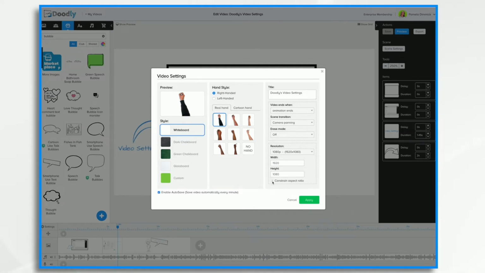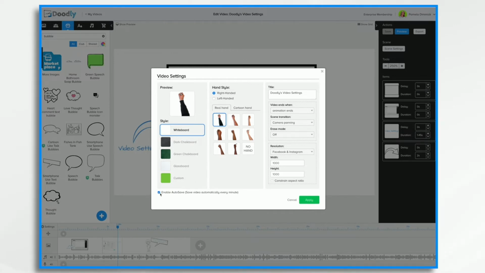I'm going to choose to constrain the aspect ratio right now, and that is how it will be. You do have other options. You can make it sized for Facebook and Instagram, which makes it a square, so it's exactly 1000 by 1000, and you'll notice constrain aspect ratio has been turned off, so that way the rectangle is no longer a rectangle, it is now a square.